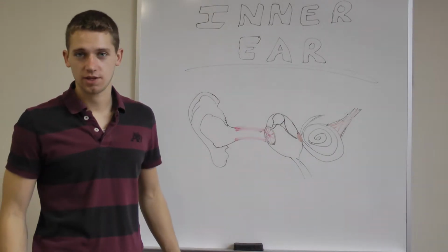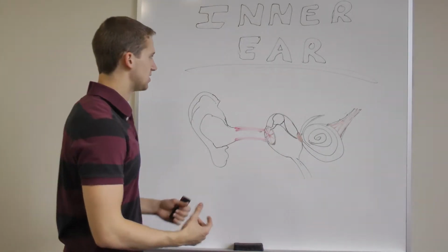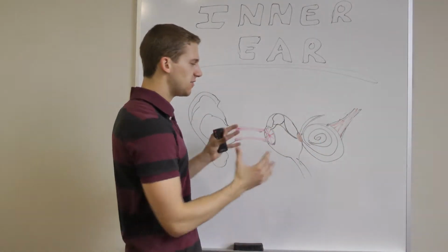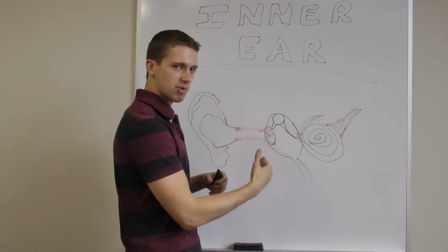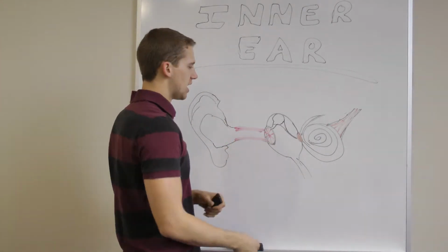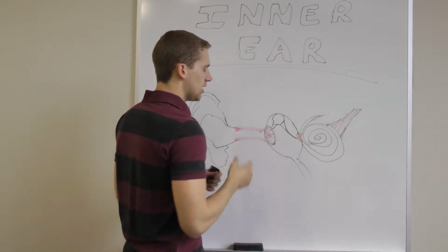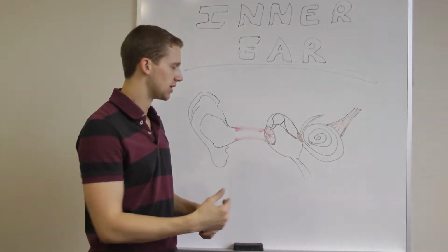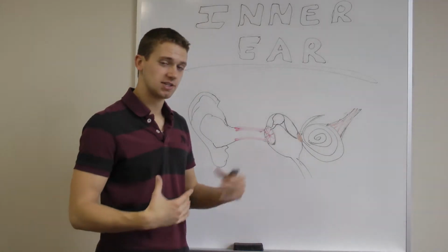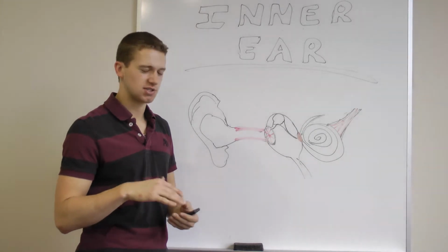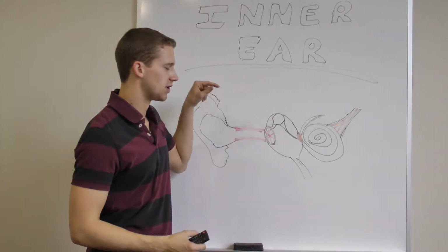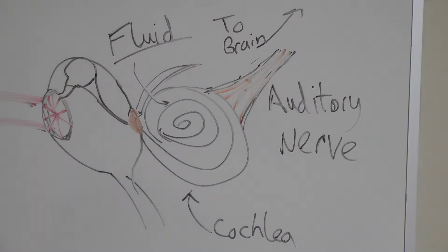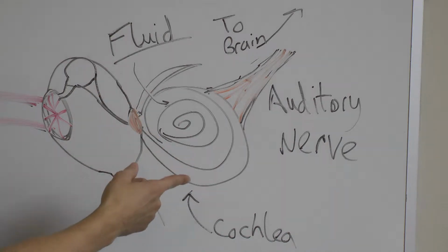The final part to the anatomy of the ear is the inner ear. The inner ear consists of the cochlea. This is your cochlea. It's basically a semicircular canal filled with fluid. When sounds enter your ear, they vibrate your eardrum and cause your three auditory bones to tap. That mechanical tapping is transferred into the fluid of the semicircular canal. This tapping creates waves in the fluid going in through the cochlea. The sound then gets to your brain by specialized hair cells that detect the movement and transfer it into an electrical impulse that goes through the nerve and then up to your brain. The final way that these sounds get transferred to your brain is the auditory nerve.